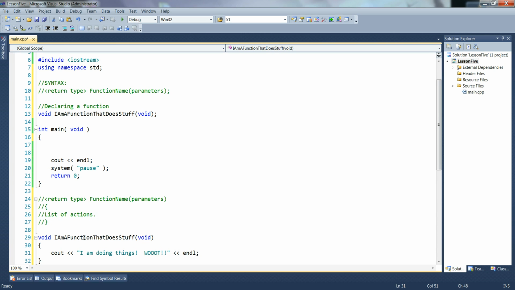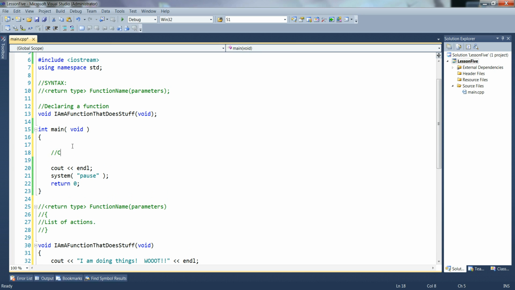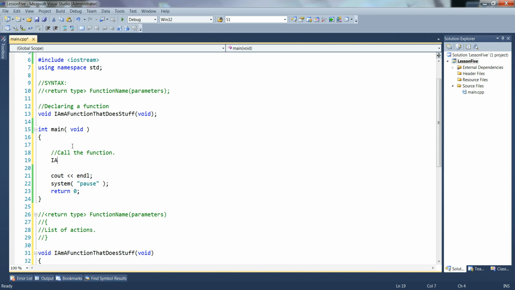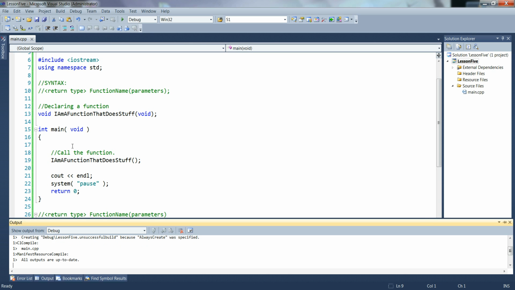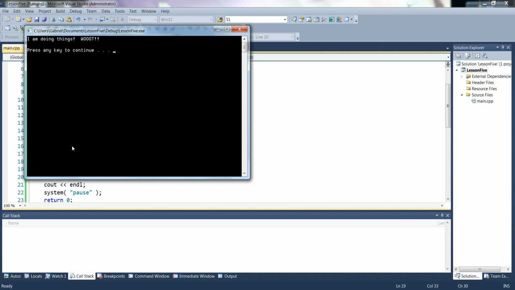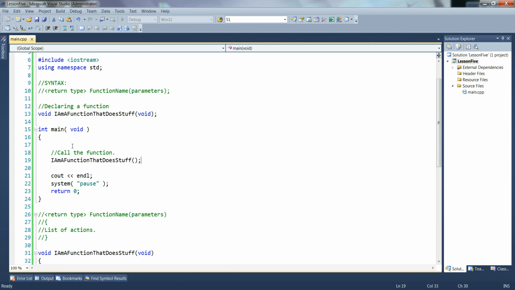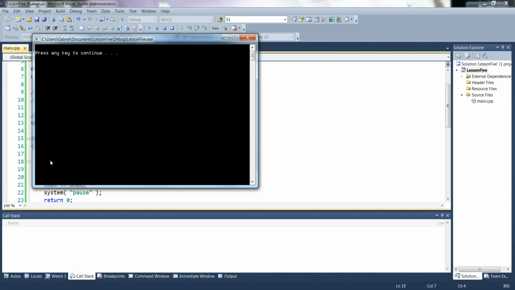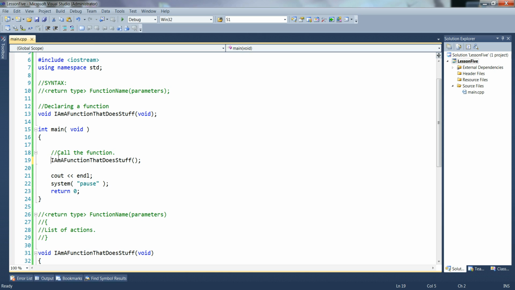And so now that we have it defined, we call the function in here so that we may see it. Just like that, just like we did main. So hit F7 to compile, F5 to run, and it displays the text that we wrote. If we were not to have that in here, it would do nothing. So that is basically what happens when we declare functions.